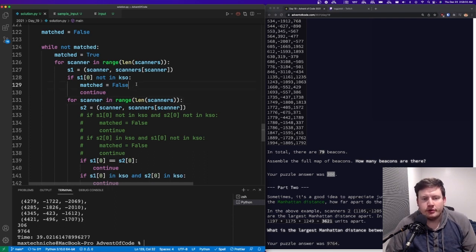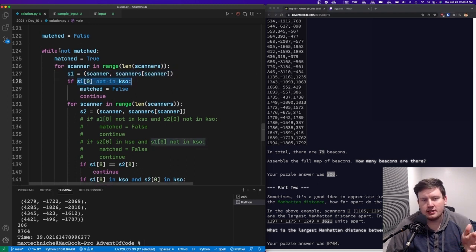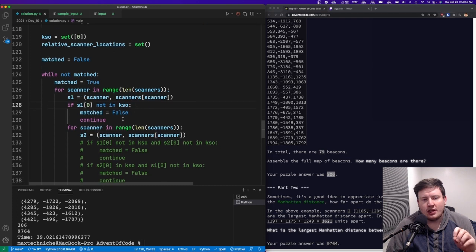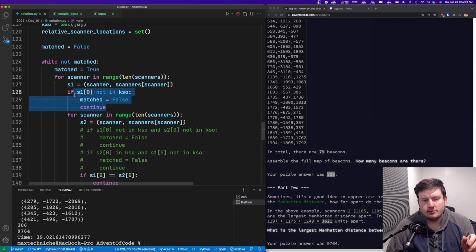A little bit more brute force. So I go through the scanners one by one. If the first scanner I'm looking at is not in my known scanners, then I pass over it, because of the way my code is put together.